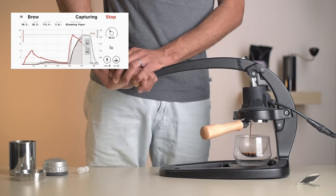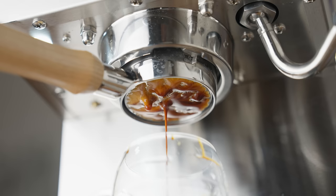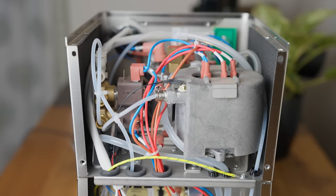On the other hand, you're going to have to spend a lot more money on a semi-automatic if you want the kind of control that the Flare offers. If you know what you're doing, you can pull most any profile on the Flare 58 other than very long ratios like an Allongée. So with everything that the Apex offers at $500, it's hard not to recommend it. But before you pull the plug, just note that the longevity of this machine and how well it'll hold up over time is unknown at this point. Depending on where you live, the support and service may not be as convenient as more mature brands, and I'm not sure how readily available spare parts are.